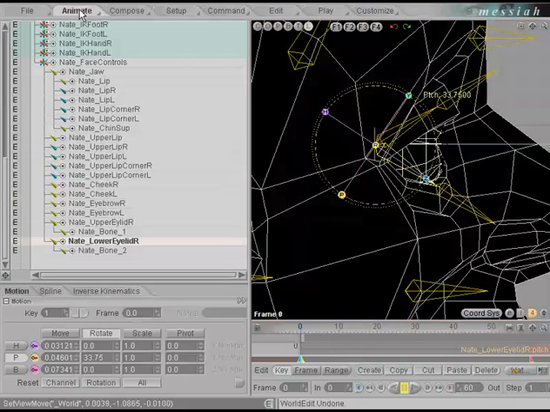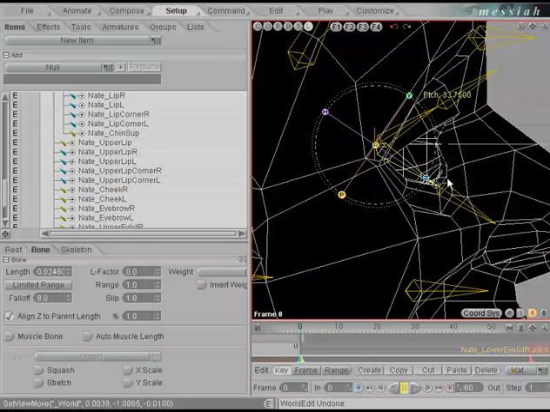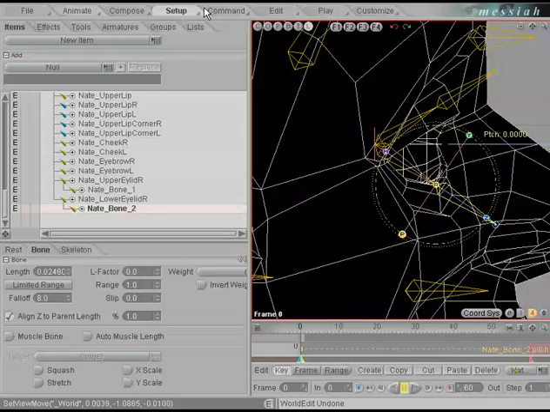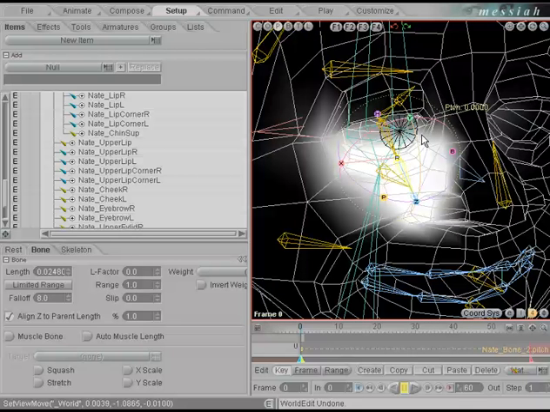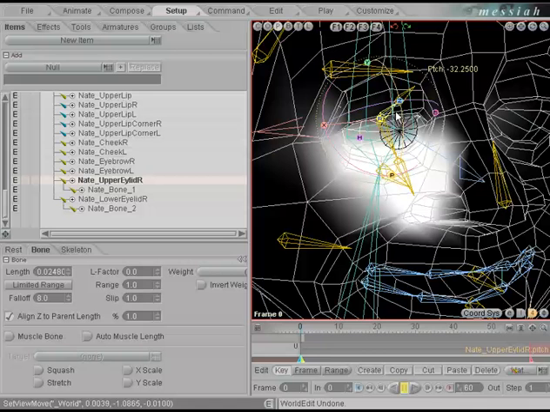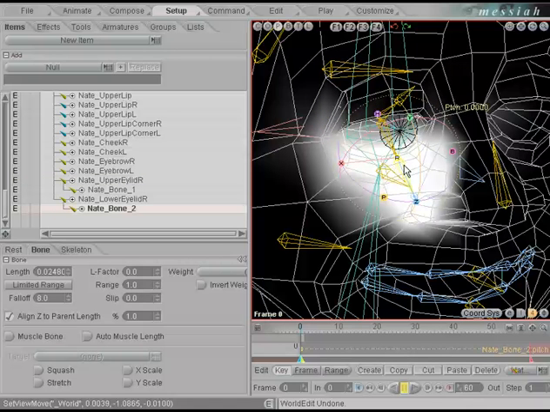So I'm going to go back into animate and into setup. Let's do that one more time. You can see that the influence has changed from this bone to the top bone, because now both of them are fighting over control points right in the middle. All the mesh above this bone is getting the influence. All the mesh below this bone is getting its influence. So just by adding the second bone, we've altered the way that the mesh is deformed.